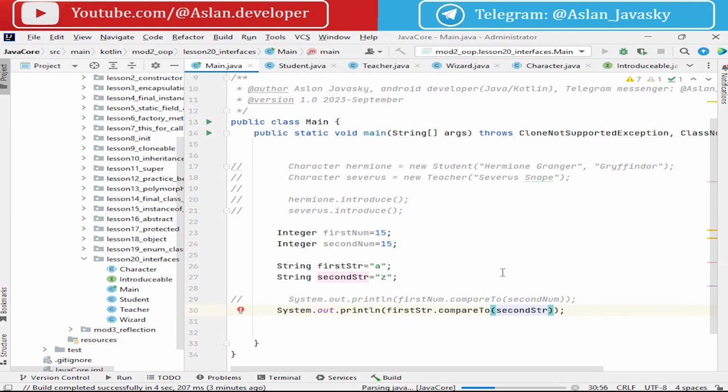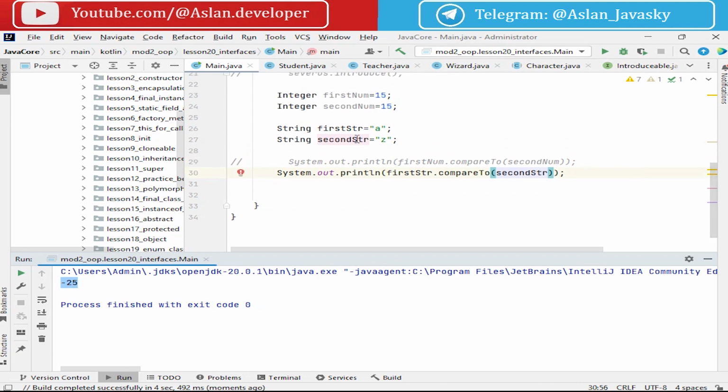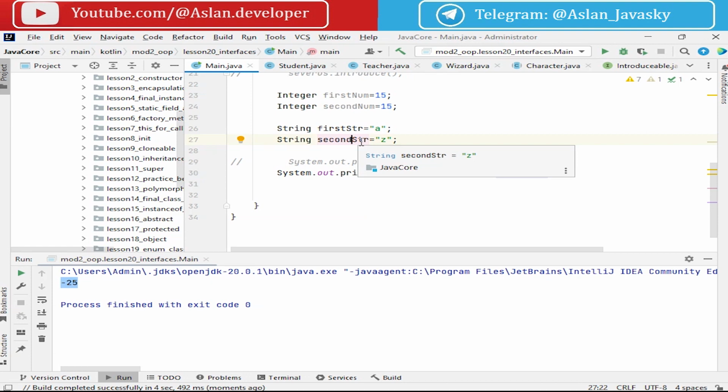We can see the result: a negative number, because the first string is less than the second string by dictionary order.